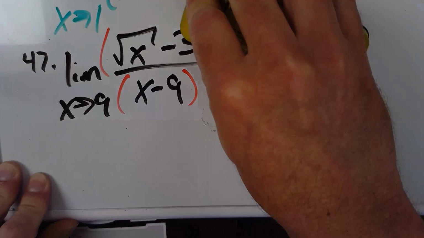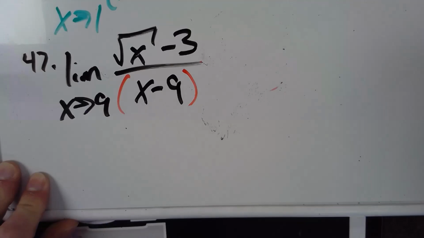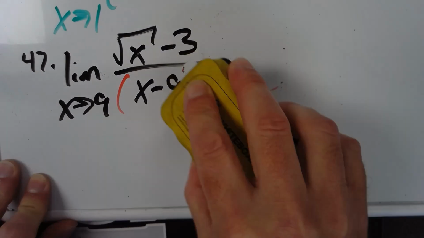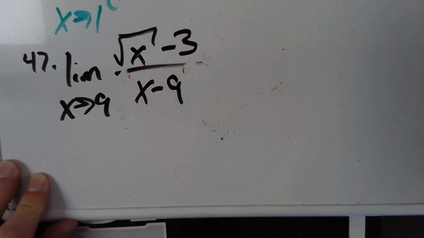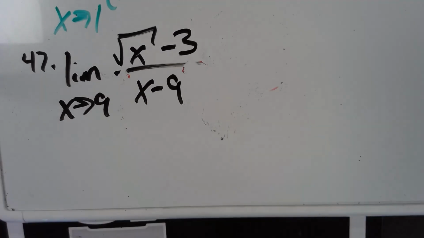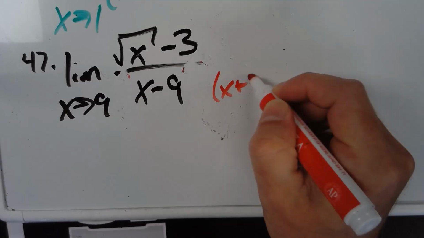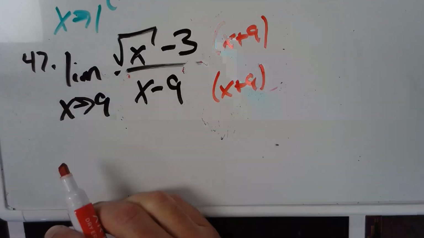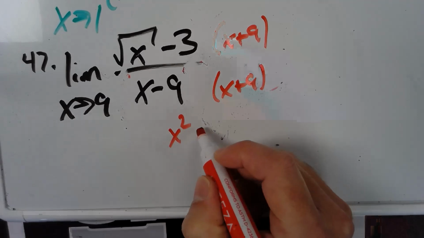We would FOIL that out. I guess maybe just looking at it, he's very, very close. Okay, we're getting closer. So if we tried x plus 9, then down in the denominator we'd have x squared minus 81. But then when we plug in 9, we still have the same problem.